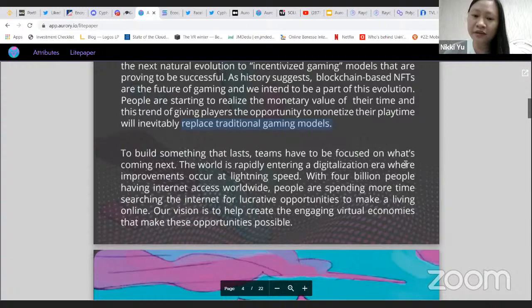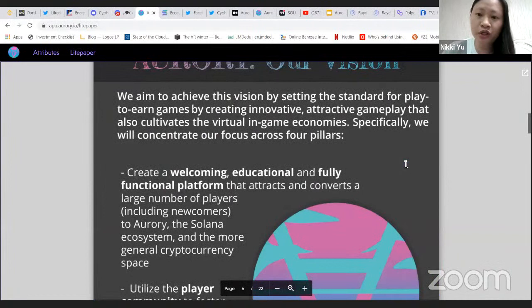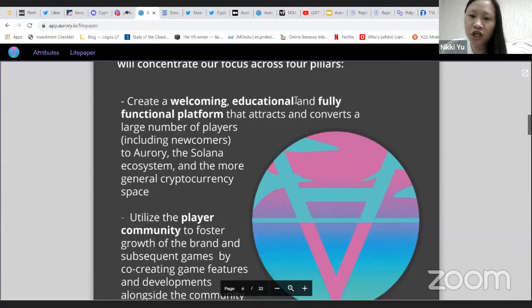Aurory, our vision, we aim to achieve this vision to set the standard for play-to-earn games, creating innovative, attractive gameplay, but cultivating a virtual in-game economy. Specifically, we want to focus on four pillars: a warm education and fully functional platform, attracting, converting a large number of users, specifically newcomers, to Aurory, the Solana ecosystem, and generally the cryptocurrency space.